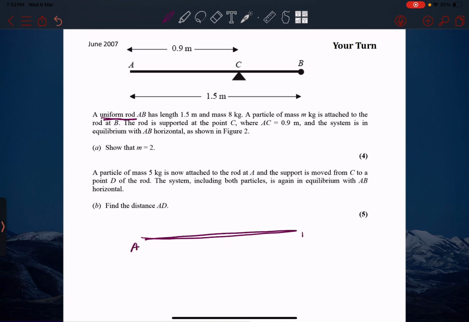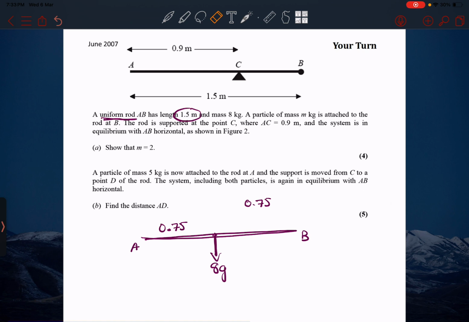So that is AB, and in the middle I'm going to put the entire mass. So I will search what is the mass. The entire length is 1.5, so I'm going to divide that into two equal halves. This is going to be 0.75, this is also going to be 0.75, and the entire mass is 8 kgs, so I have a force of 8g acting downward. So always remember, whatever is the mass, you times that with the g force or the gravity, that will give you the force that is acting downwards.